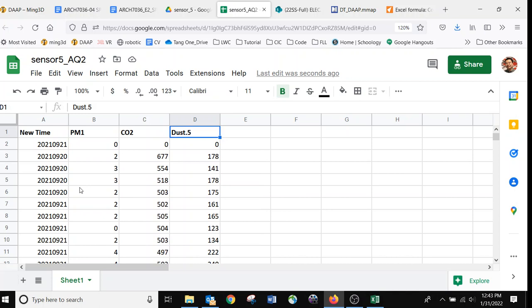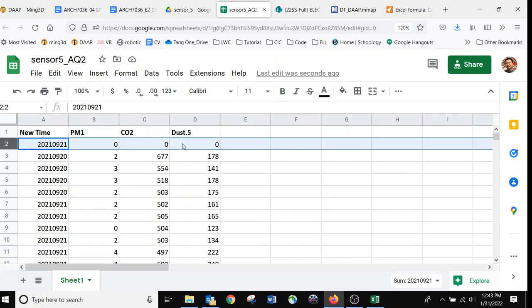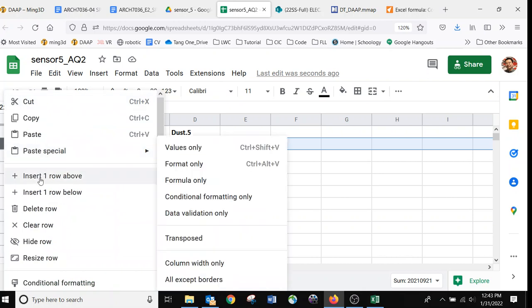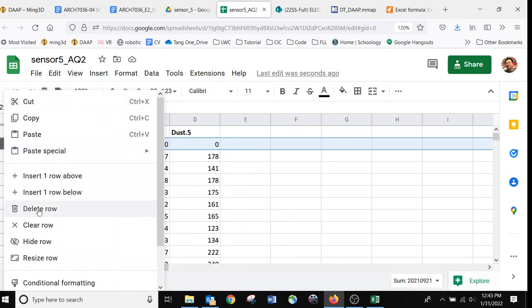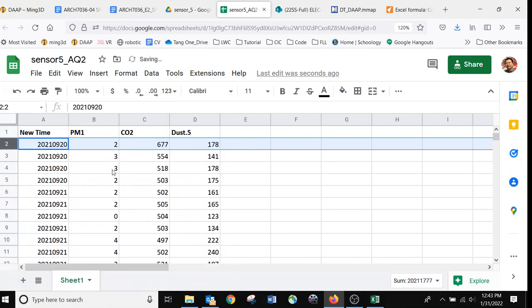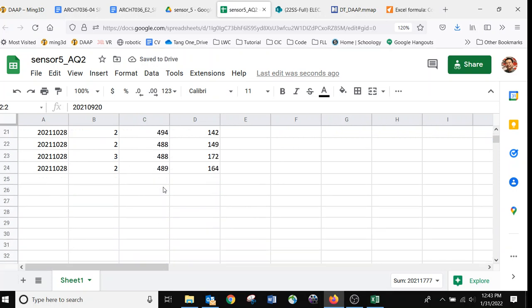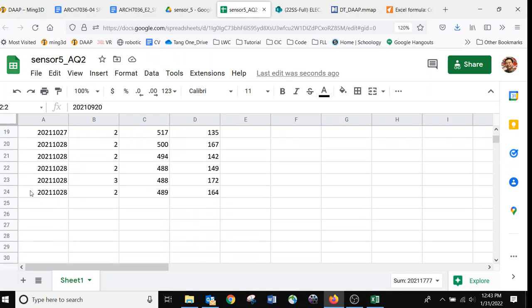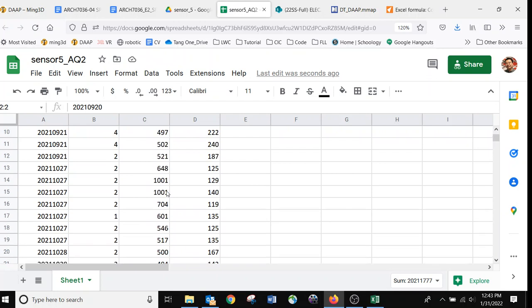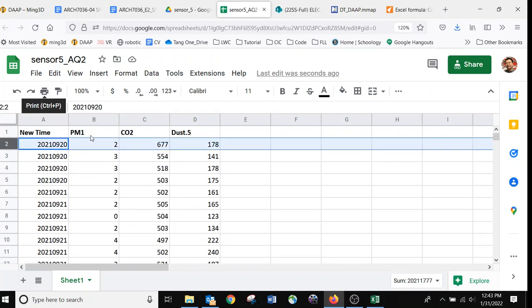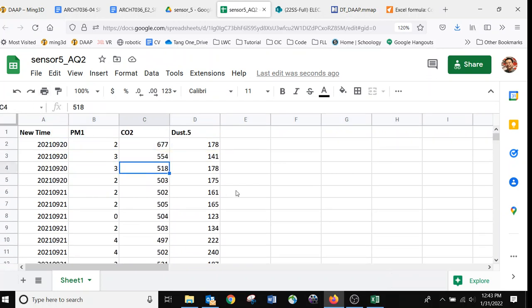Right. Another thing I like to clean up is the first row, which doesn't really capture any valuable data, because I think that's just initiating the sensor. I will actually get rid of the first one. So delete row. I don't need the first. It starts from the second row. I think this is more meaningful. So you have a total of 24 rows. Okay, so that's a good start. Let's save the file. Control S. All right, so you're done. That's how you generate this new Google Sheet.